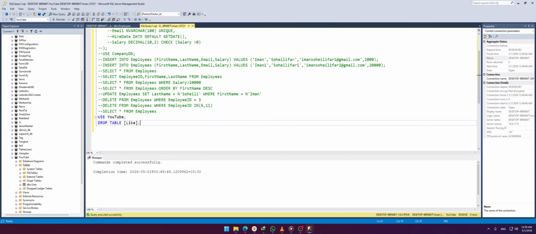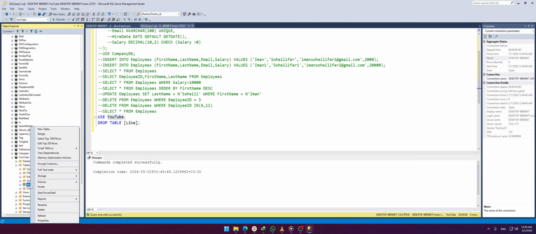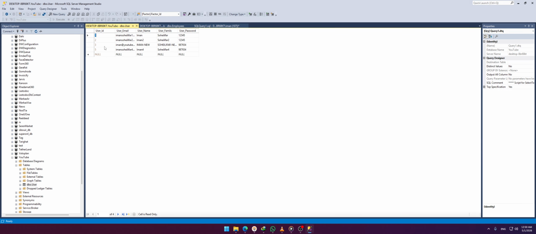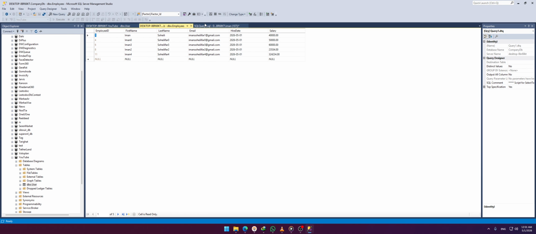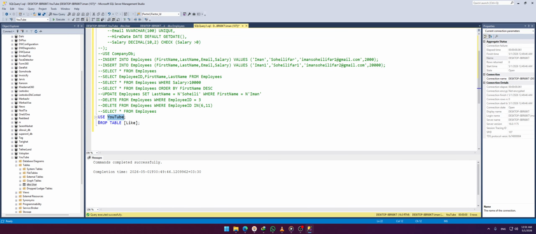It requires higher permission. Let's see, can we do that? So I'm gonna go with YouTube, and let's see, maybe we have data here. Yeah, we have. So I'm gonna still use YouTube, so maybe you need more permissions.